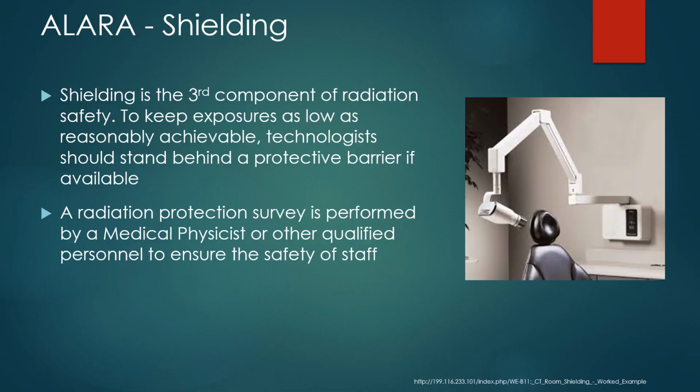Shielding is the third component of radiation safety. To keep exposures as low as reasonably achievable, technologists should stand behind a protective barrier if available. A radiation protection survey is performed by a medical physicist or other qualified personnel to ensure the safety of the staff in the surrounding areas.